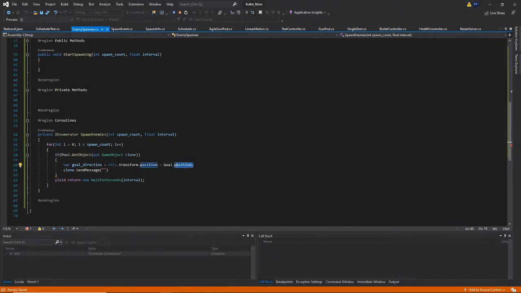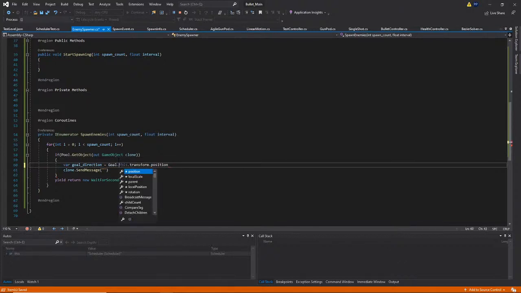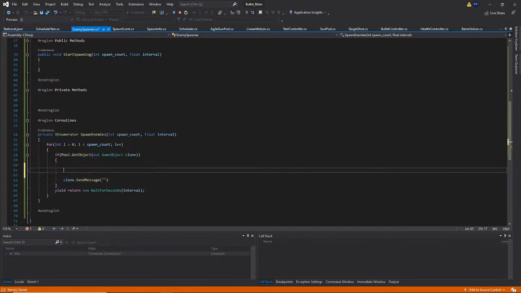Let's actually go backwards. Now, if I actually want to be really pedantic about this, I should use matrix math and extract the direction vector from it. That's actually the most reliable way of doing this. So what I'm going to do is this dot transform dot matrix of the world, I think.